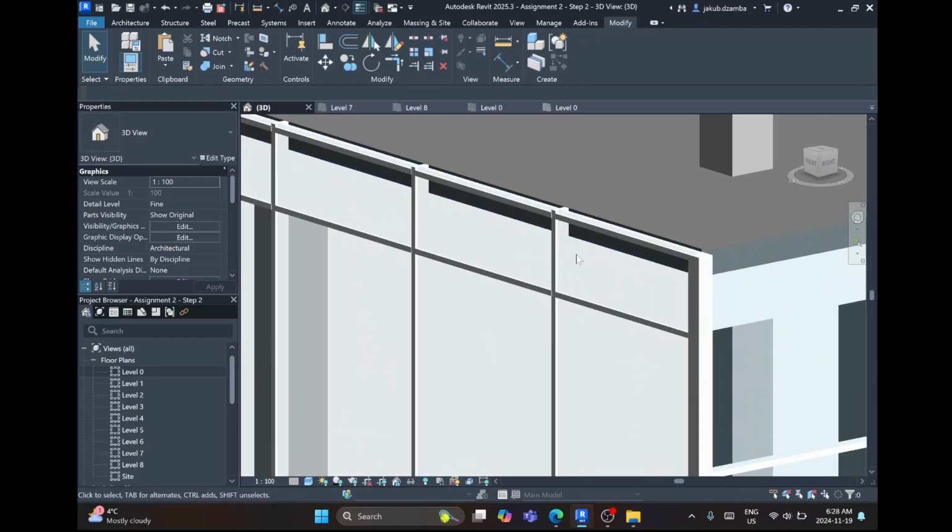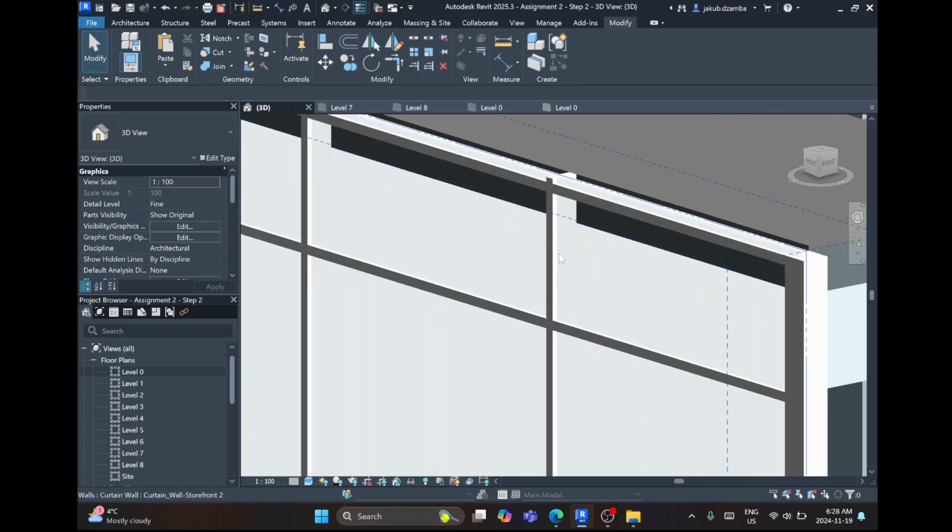Now, let's say I want to make this panel non-transparent, so I can just tab my way to click on it.